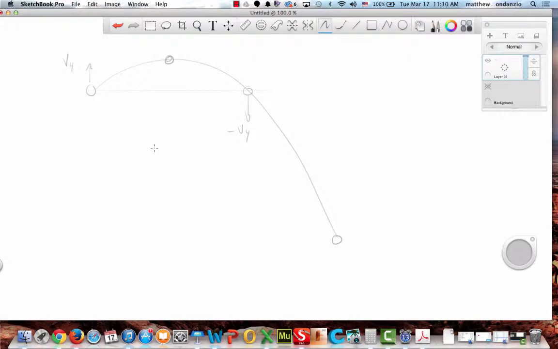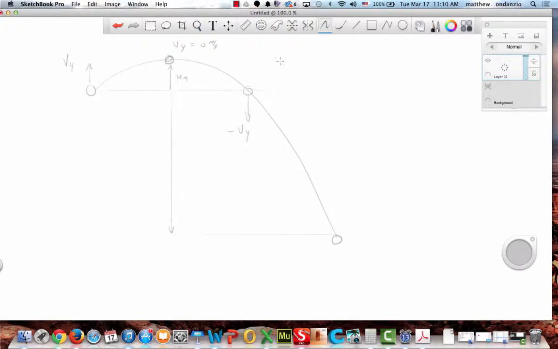Does that make sense? These are important things. What do we know about this guy here? What's my Vy? 0 meters per second. And that's going to be my max height, plus whatever this distance is here, right? You guys with me? What's interesting about this position is I've gone my full height, and this is my final time, right?